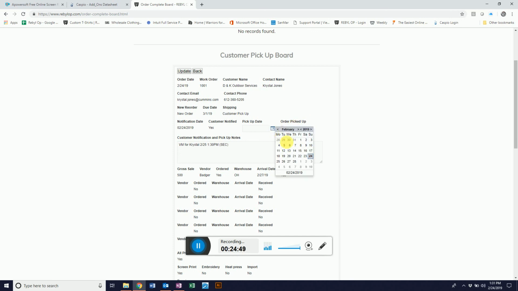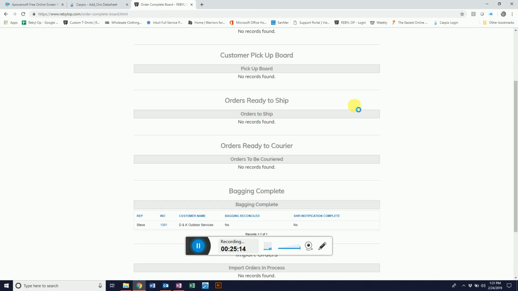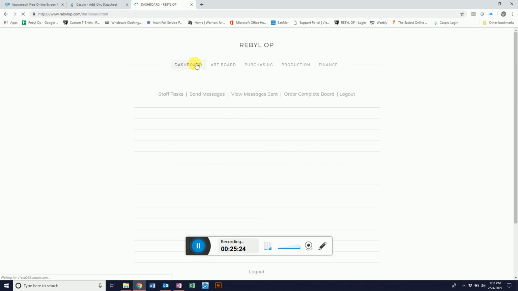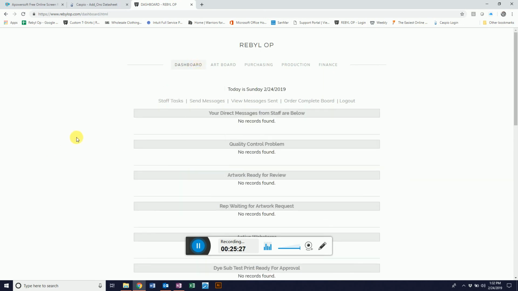select the pickup, picked it up today, order pickup, notes, Joe picked up for Crystal at 3 p.m. and Mitch helped him. They hit update. Now it's basically gone. It's obviously not gone from here, but I'll figure that out. But it's gone everywhere except you can still search the work orders, but here's the beauty of this, one of the beauties of this thing.